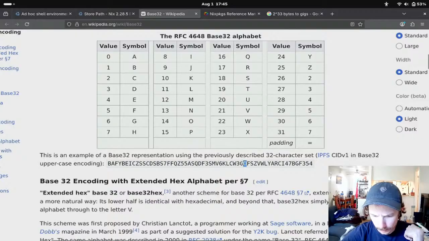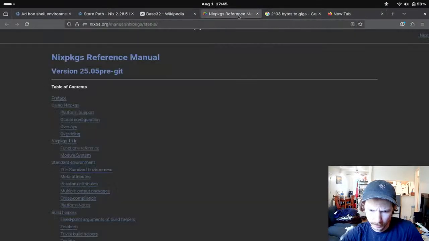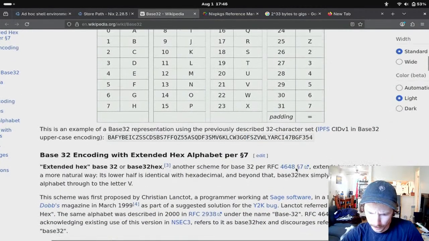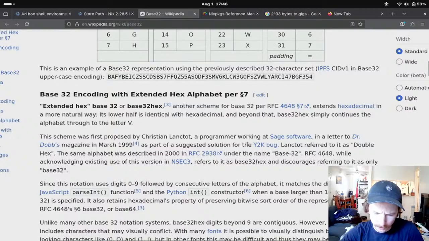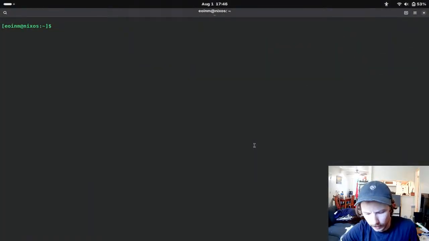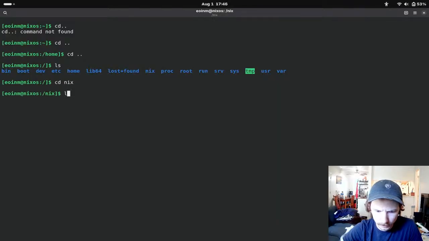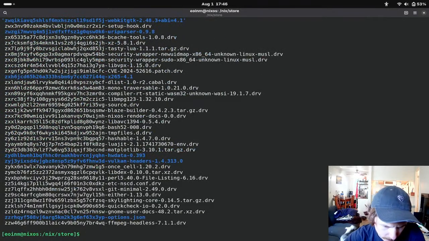There's like a 0 here though, unless that's an O. But I'm just kind of curious because I thought that there are like zeros in here, and there's also ones.